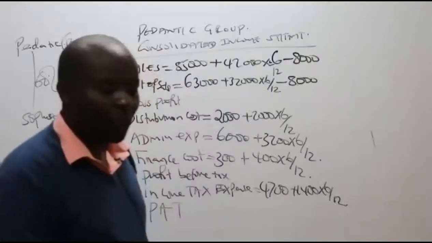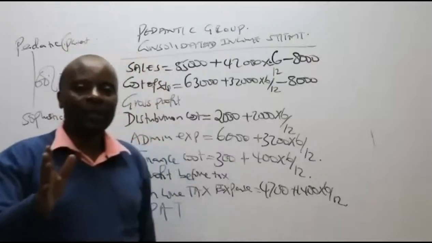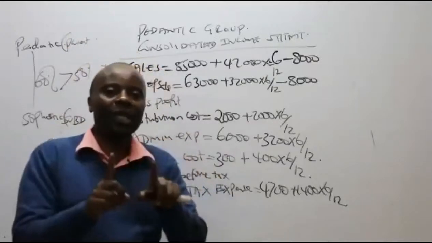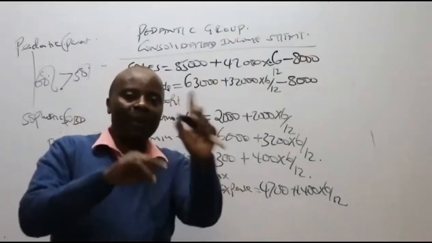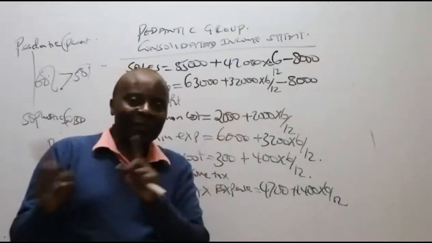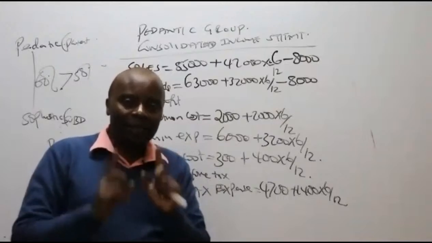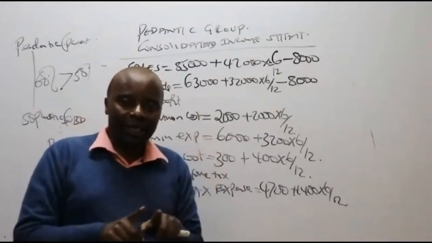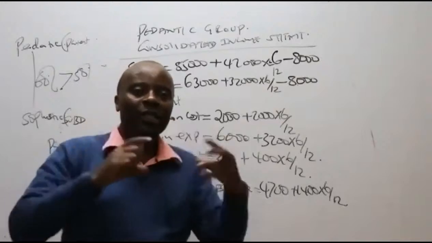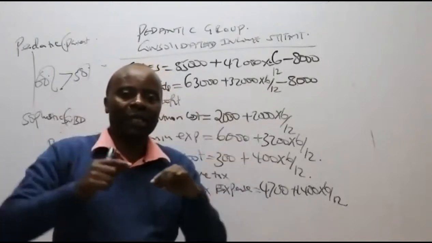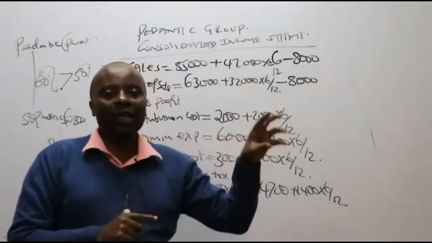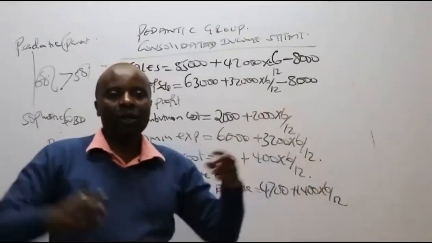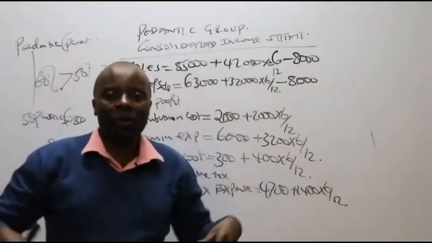Mimi na bibi yangu ni kitu moja. Remember, you're looking at the parent and subsidiary as one economic entity. That is what IFRS says. Parent and subsidiary, not parent and associate. Parent and subsidiary, the one economic entity. So if they have sold goods to each other, that is fake. It's just like transferring goods from this store to the second store of the same organization.